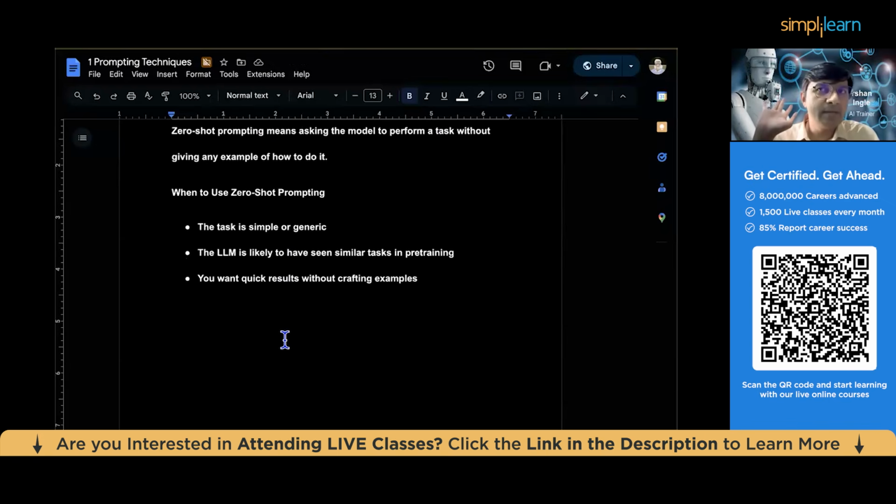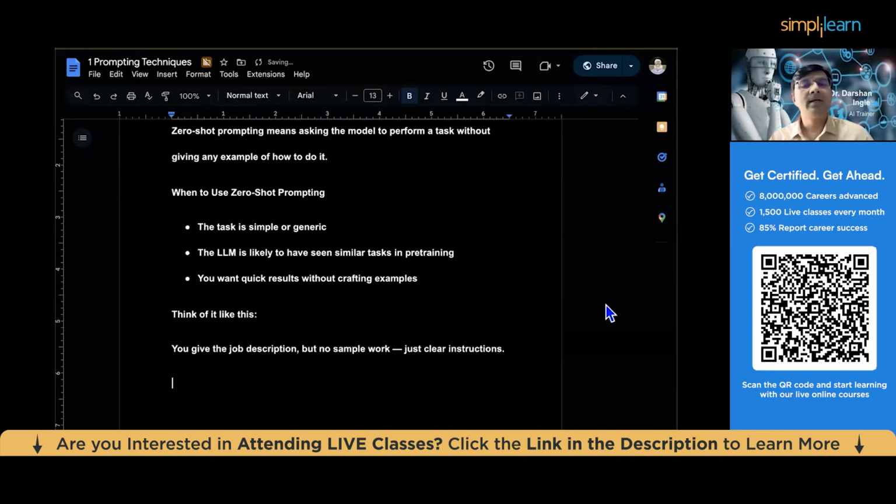So if it has seen something like that in the past, it will do it correctly now. It is also useful when you want quick results without crafting examples. So I would say think of it like you give the job description but no sample work, just clear instructions.